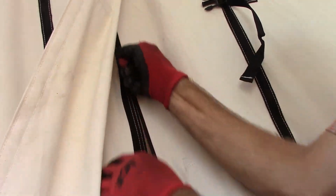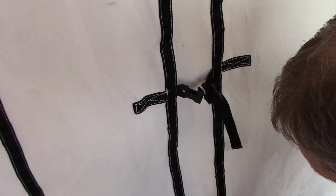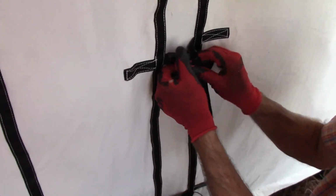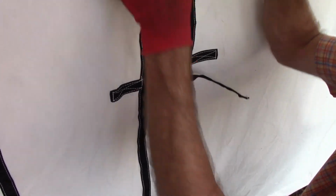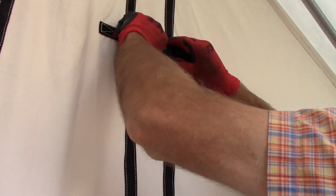So while we're doing this, we can show you the screen door, and then it's really neat the way they designed this with a flap. You zip that down, and then you can buckle this. You can actually buckle that from the inside, and that helps to keep weather out.